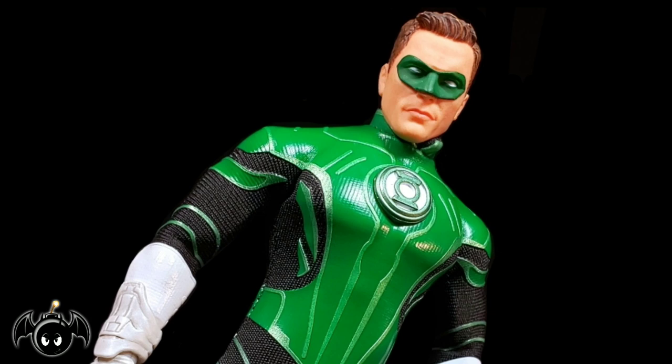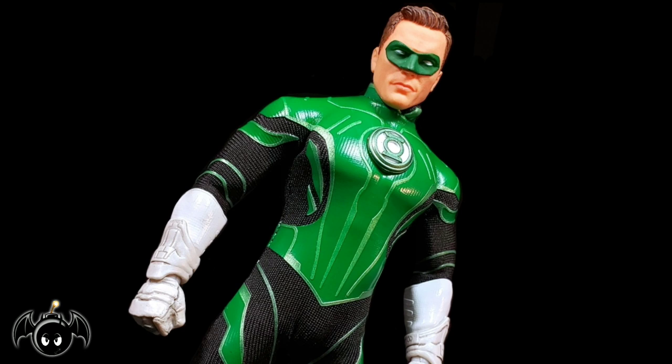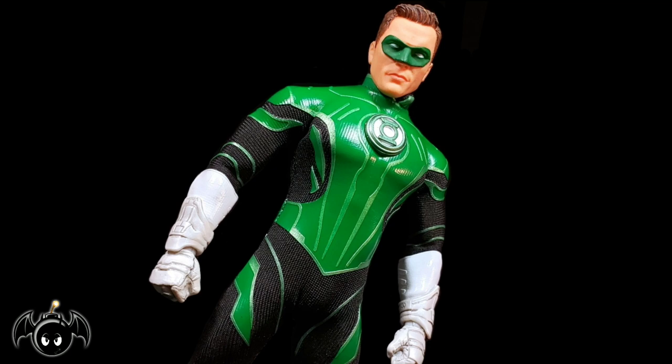So this guy is totally awesome, and I am super stoked to add him to the collection. I am a giant Green Lantern fan, and I absolutely love Hal Jordan, and I am so stoked to check him out with you guys. But before we take a closer look at the actual figure, I want to run down his accessories.